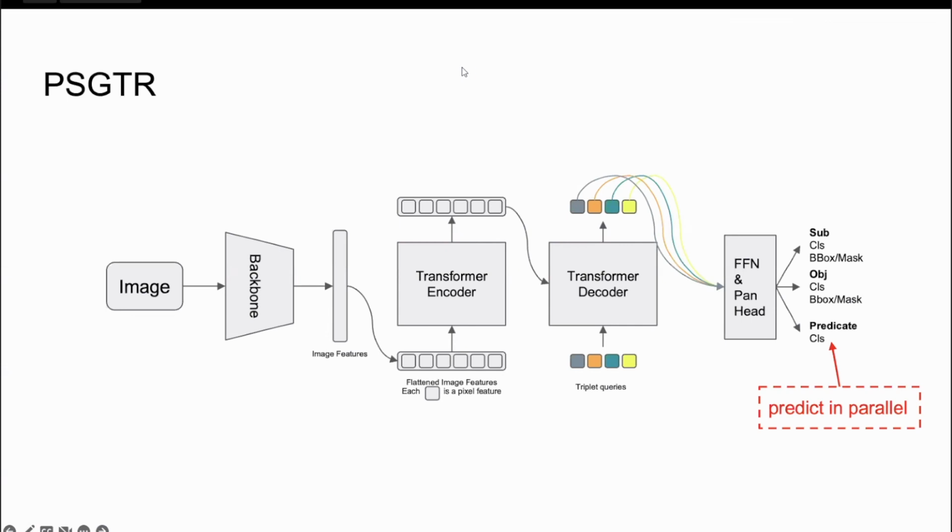This is the SOTA method published in the Panoptic Scene Graph Generation paper. We all know that in this paper, the prediction of the subject, object, and their relationship is done in parallel. But in many papers, especially the Multiphase and other papers, the relationship is between the subject and the object. So I think if we first predict the subject and the object, including their class, masks, and bounding box, and use this information to predict the relationship between them, we will get much better results.